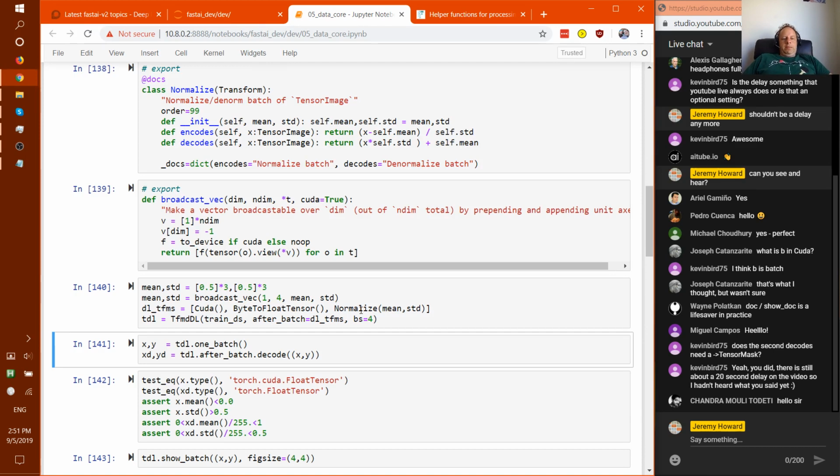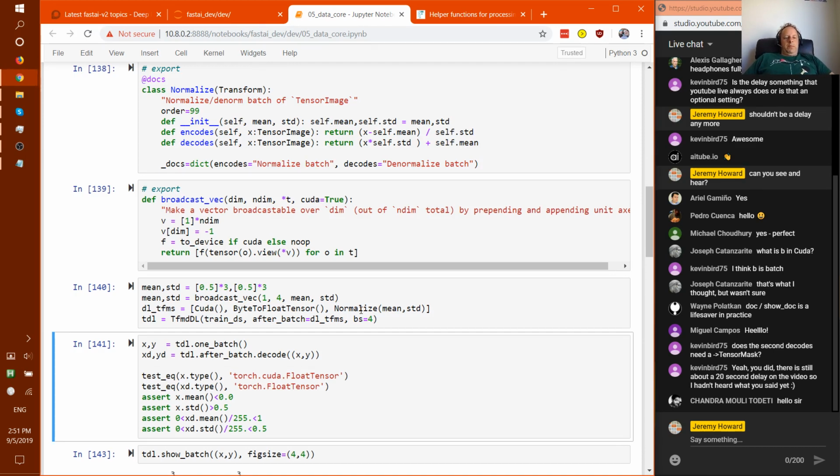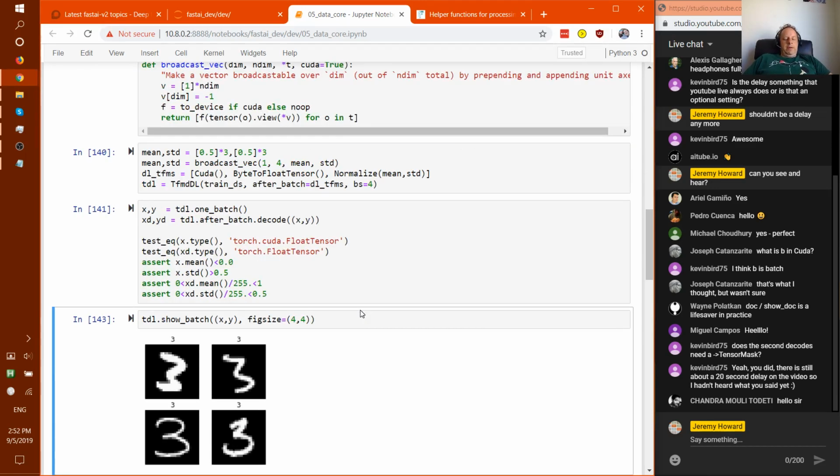And so now we can grab a batch and we can decode it. And as you can see, we end up with the right means and standard deviations for everything, and we can display it. So that is super great.